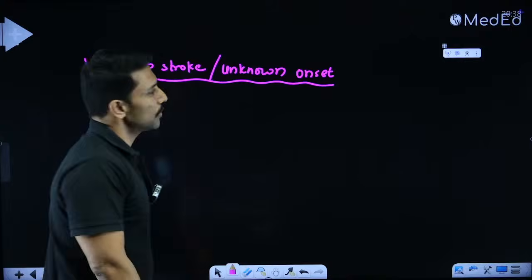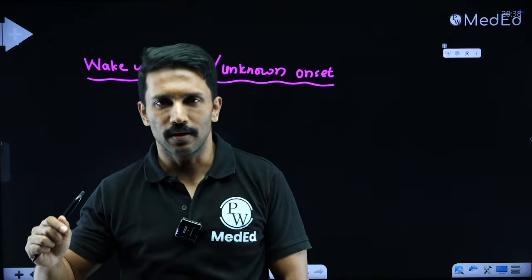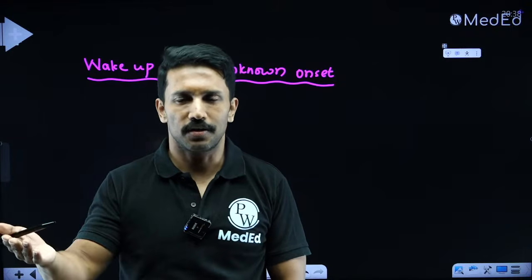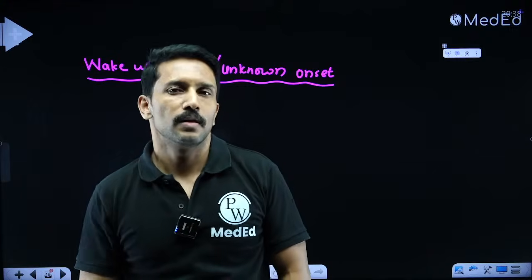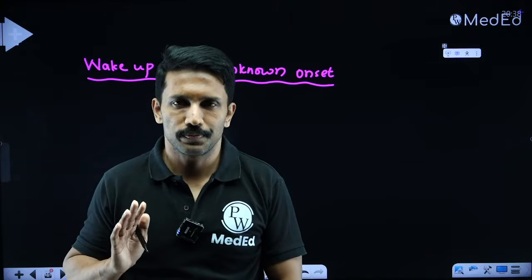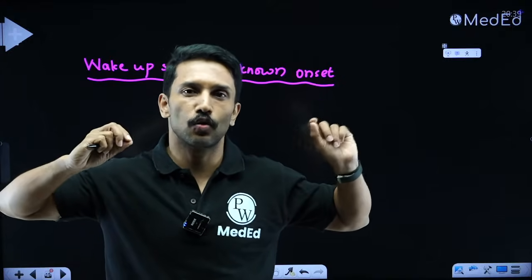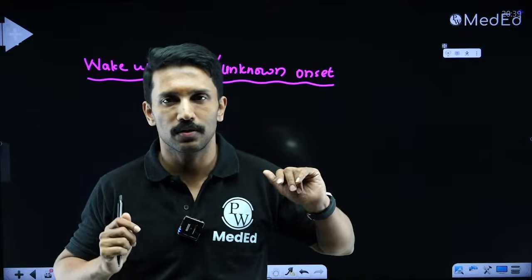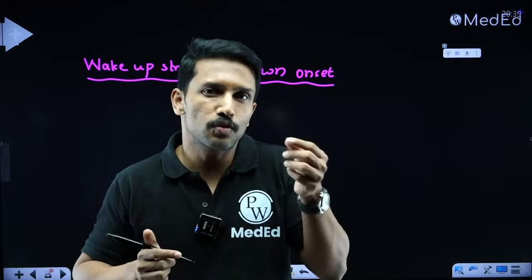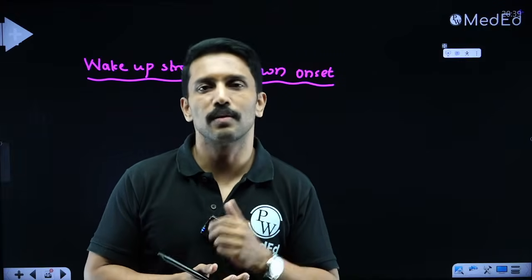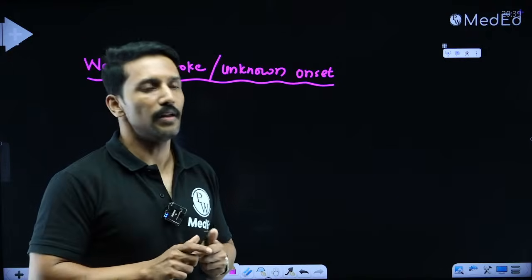Or the wake-up stroke, like the person goes to sleep, he was fine, then he wakes up in the morning, which may be like 8-9 hours later, and when he wakes up, he's waking up with a stroke. If I follow that concept of last known well, and he has woken up after 9 hours, then the 9 hour window is already out. But there's a possibility that the stroke might have occurred in the middle of the night or early in the morning. So I miss the opportunity of treating some salvageable penumbra cases.